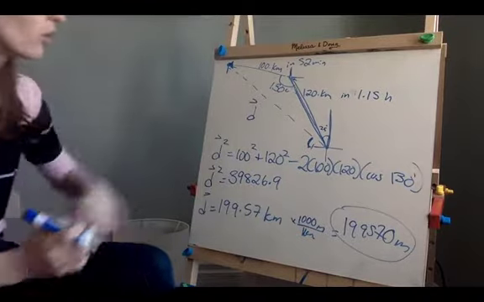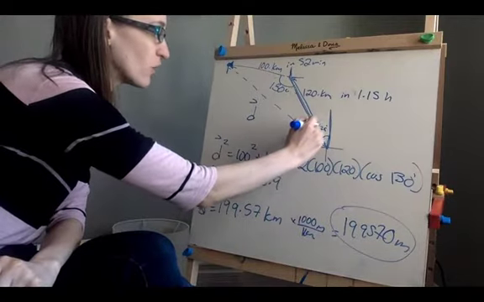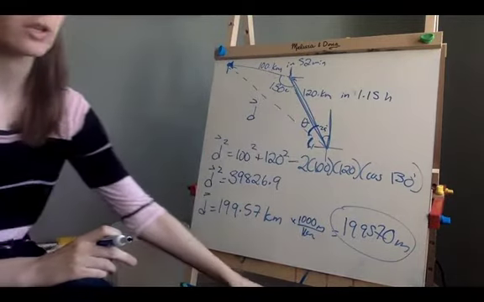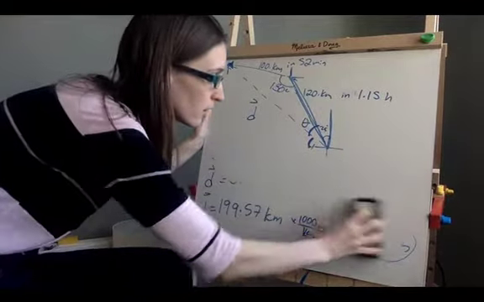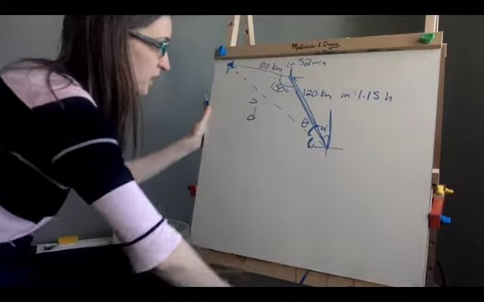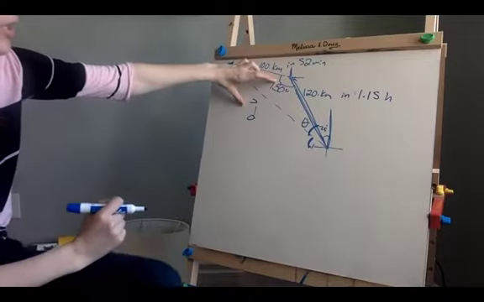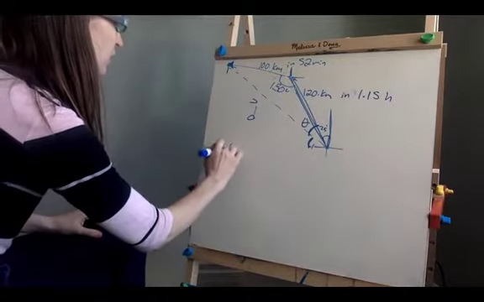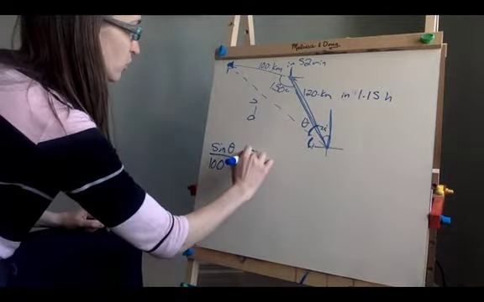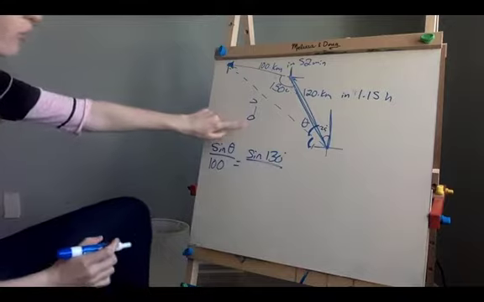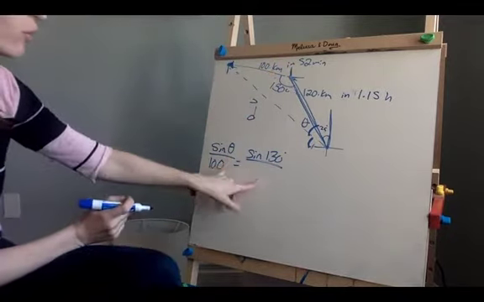You are more than welcome to go for the other option to try and figure out that value, but this is the one that I did because I basically said, okay, I'm going to try and find this angle that's inside the triangle. So I'm going to erase this part and keep going here. So we try and find the angle that's inside the triangle. So now that I know this value here, I have my pair, so I can use law of sines. So I can set up sine theta over its opposing side, which is 100, is equal to sine of 130 over that displacement value. Now note that this was in kilometers, so I have to go back and use the kilometer value in order for this to be equivalent.